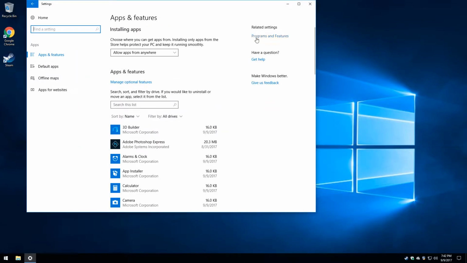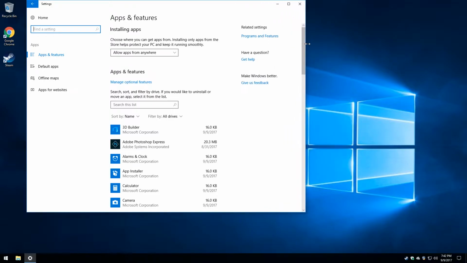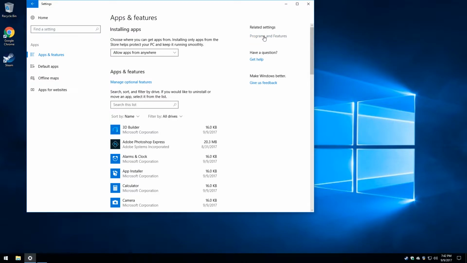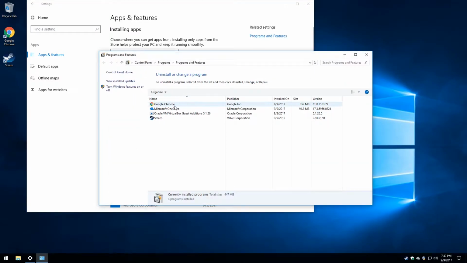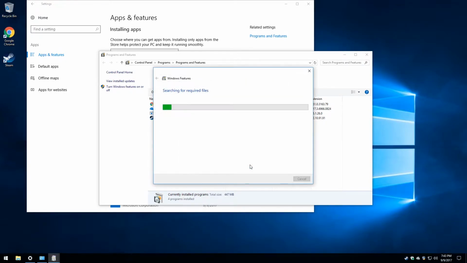So the next step is to see if you have the .NET 3.5 framework installed. So we're going back to the gear and apps and to programs and features on the right. Now notice, if it's not showing, you just drag the window out to the right a little further and it should show up there. So programs and features, and over here on the left, we go to turn Windows features on or off. As you'll note, the .NET framework 3.5 is not installed, so we check it and we'll click OK. You don't need to worry about those two lower blank checkboxes.